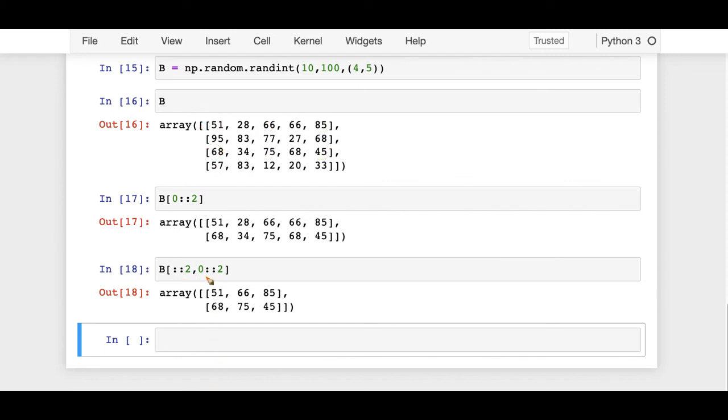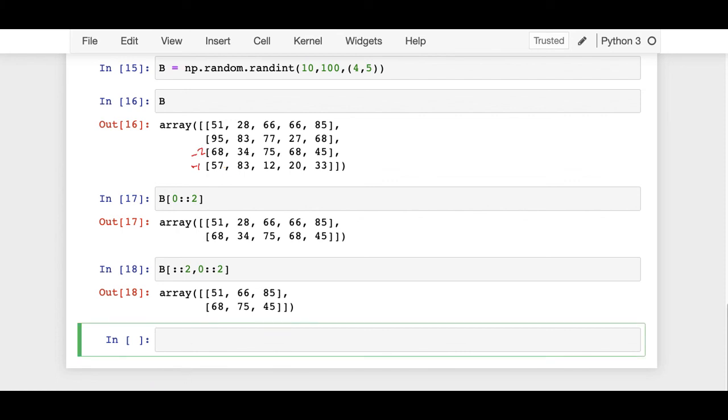Here also negative indexing is applicable. This is -1, -2, -3, -4, right? Let's say we want to get only the last 2 rows. This is -1, -2. I want to get only the last 2 rows. Let's see how can we get only the last 2 rows, right?